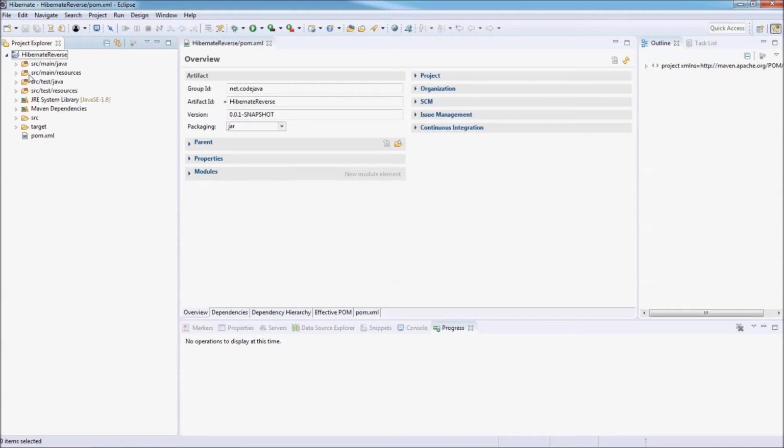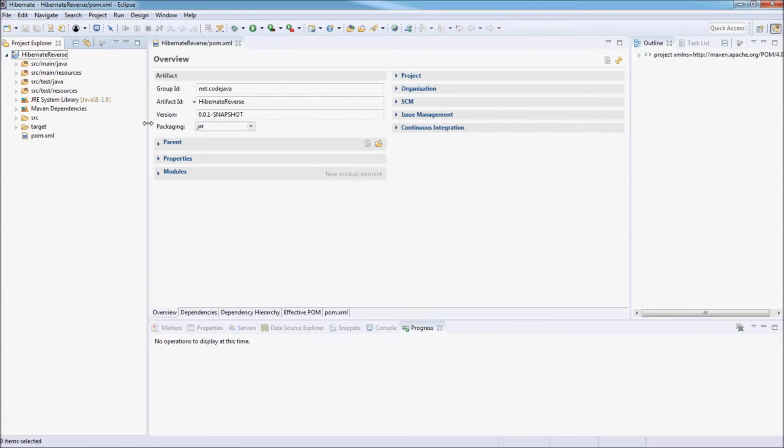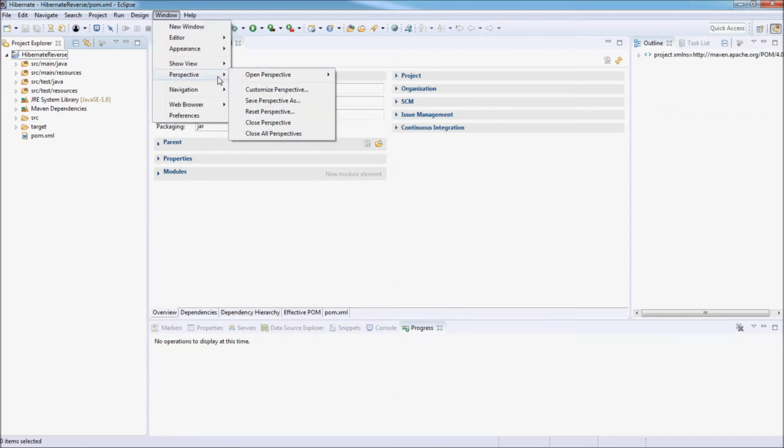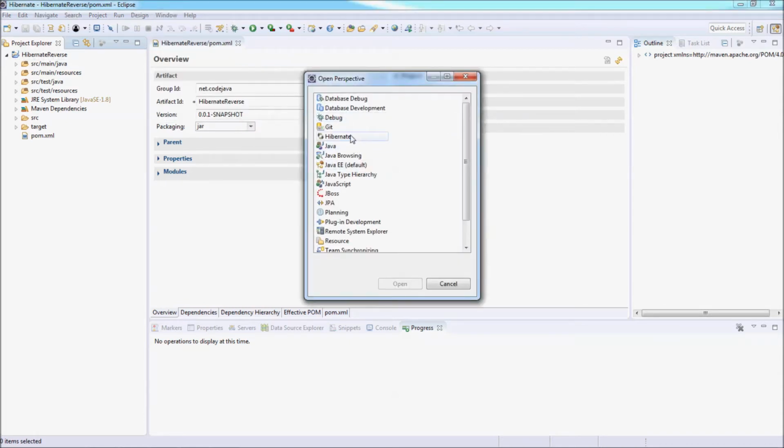You see, with the newly installed JBoss Hibernate Tools for Eclipse, we have a new perspective here. You can see it is a Hibernate perspective, so open this perspective.